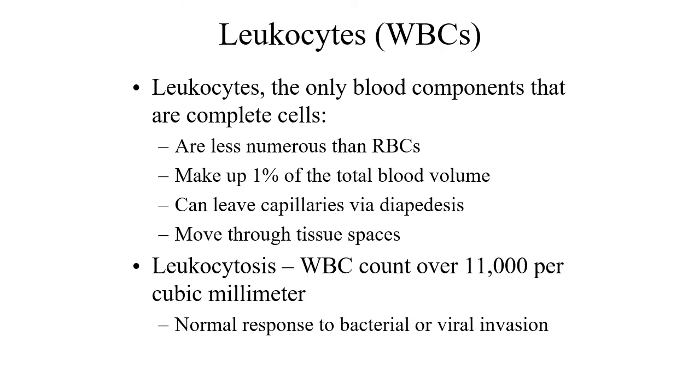We have many fewer white blood cells than we do red blood cells, and so they're going to make up a very small amount. So when we look at a blood smear, we're going to see many red blood cells and just kind of dotted here and there with white blood cells. And if you remember back to when we did the spinning down of the blood and looked at the different components of blood itself, we saw that only about 1% of the total blood volume was white blood cells, the majority of it being plasma and red blood cells taking up all the rest of it.